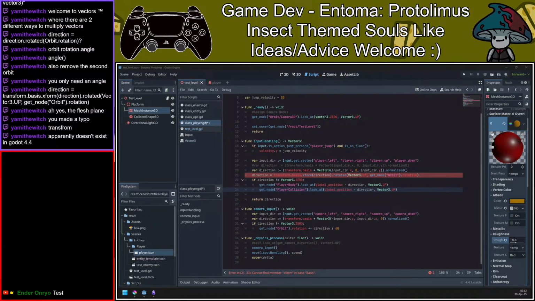What was xform supposed to do before they just remove stuff?